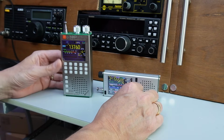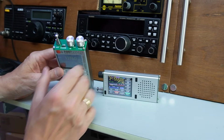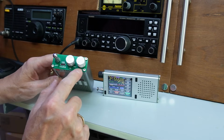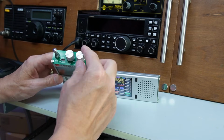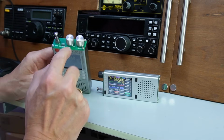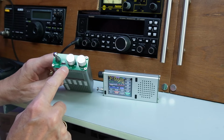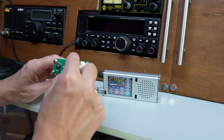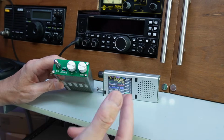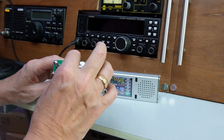Another thing that, again, I think they could do better with, really, is when it comes down to the two pot controls here, the encoders. The tuning, absolutely fine, and obviously that doubles up for the step rate on the tuning, but the squelch encoder, I'm not really going to be using that. I suppose you could use it on a search if you wanted to sort of filter out interference, but it's so good anyway at doing that. I found I didn't use it.